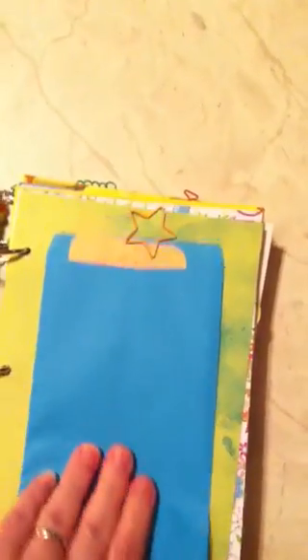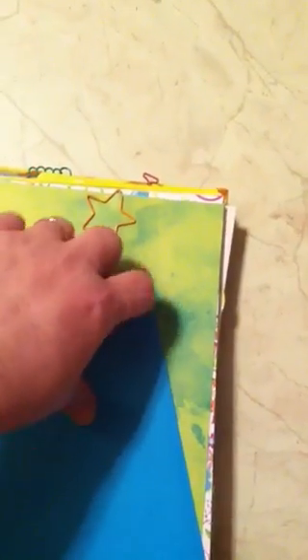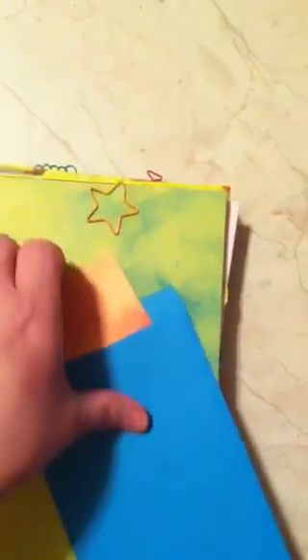Well, not an envelope — a little bitty sweetie bag. This is just some graph paper for her to journal on, and some solid colored paper for her to journal on, and she can put pictures or whatever. Here's a sweetie bag with a tag in it. And I have that hooked onto a piece of cardstock I got at Walmart with a star paperclip.